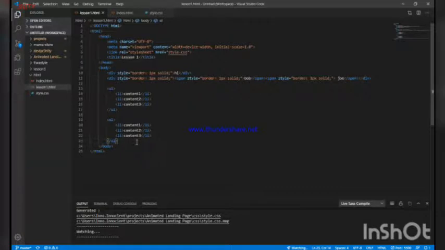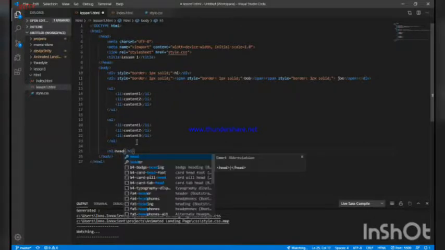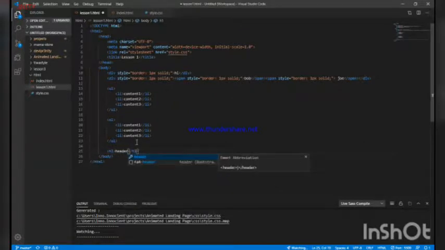So there are other tags also, like the tables, the headings. Okay, let's talk about the headings. The headers range from H1 to H6. H1 is the biggest, while H6 is the smallest. So this is what I mean. This is heading 1 or header 1. This is header 2.